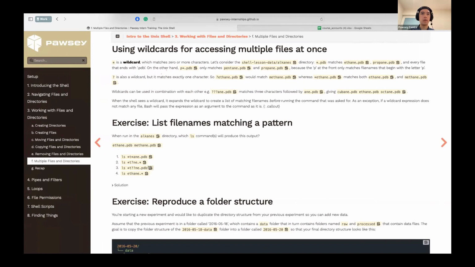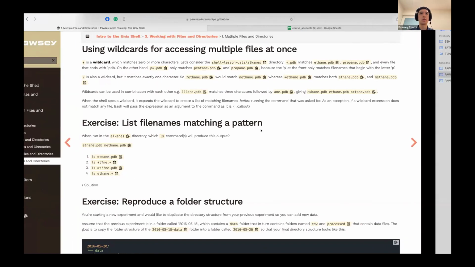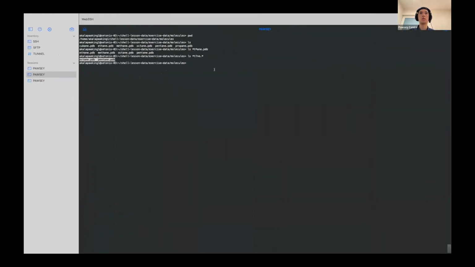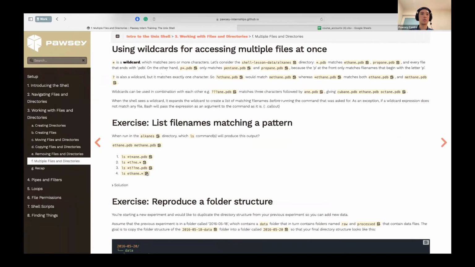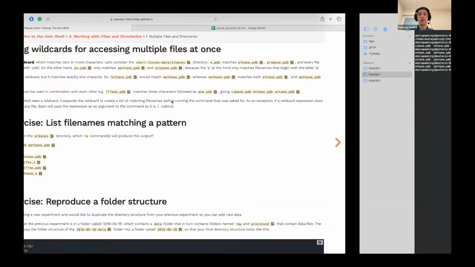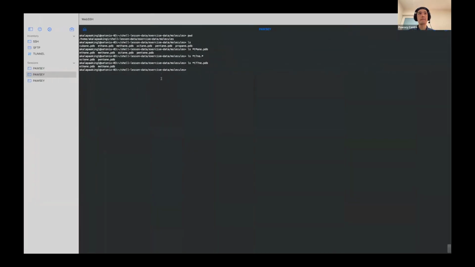That's also not quite right. So we go to the third one. Ethane and methane, which is correct. And for the last, it only shows the ethane. Yeah, I think the correct answer is this one.